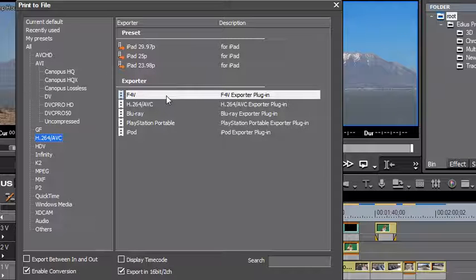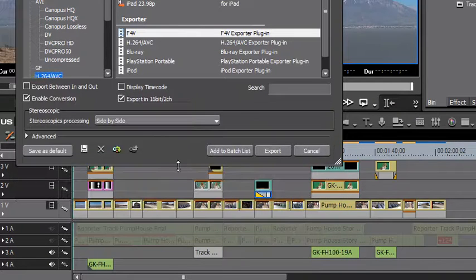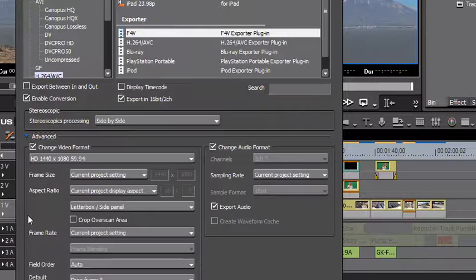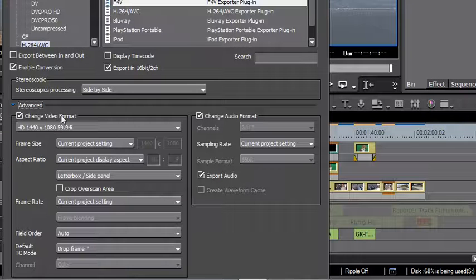So if I was going to be going out to a Flash off of this, I would just take a look at this right here. Now, I want to show you that if I bring this up a tad bit, and then go down to advanced, I can go in and do several changes if I want to, and we can't quite see all of it just because the screen isn't quite large enough. But I can come in and change the video format, I can change the audio format, and right now it's set to the current project setting, but I can come in and change it to basically anything that I want to be able to change it to. Change the field order, the frame rate, the whole bit, and then get ready to output it.